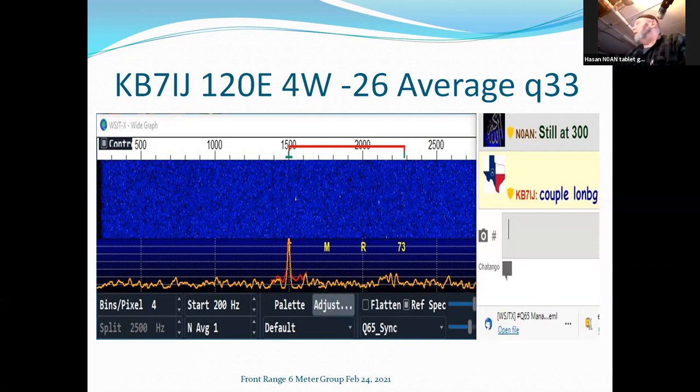And what that means is that during this particular sequence, I got a decode that was not a direct decode. It was the result of averaging 3 different messages, which this software does brilliantly. No matter what mode you run, it is capable of message averaging.